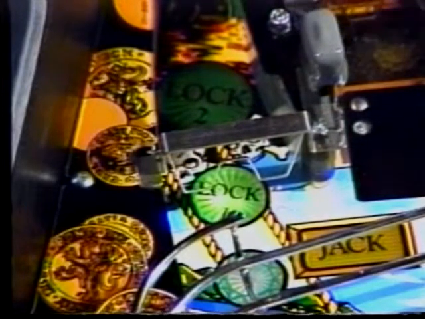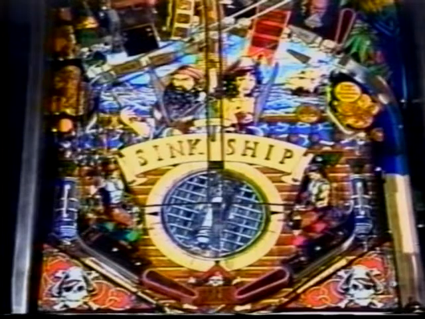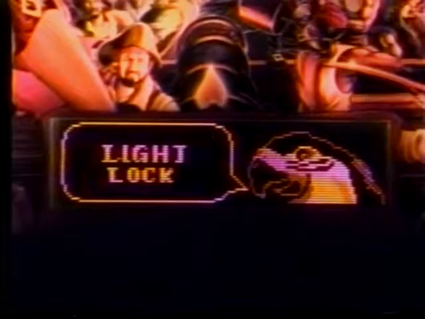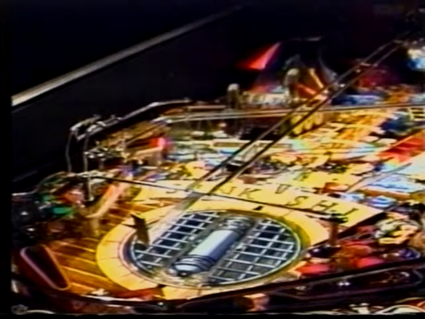Multi-ball will start when balls are locked in the Pirate's Cove. The lock can be activated a number of ways. By completing the word lock over the return and drain lanes. The lock might be lit after a successful video game. Polly, the game's random feature, can award lock lit. Or it can be earned with repeated shots to the Pirate's Cove itself.